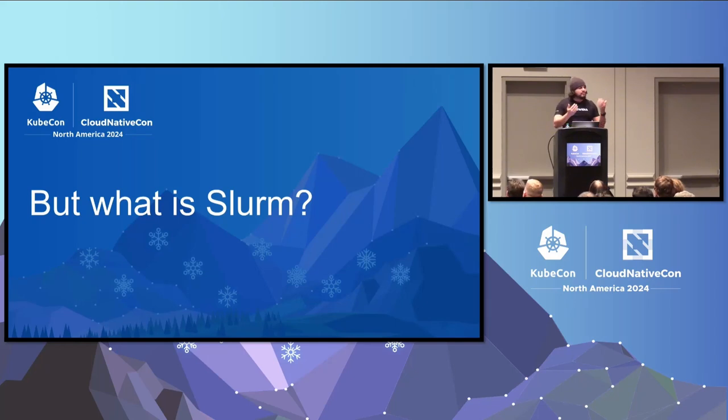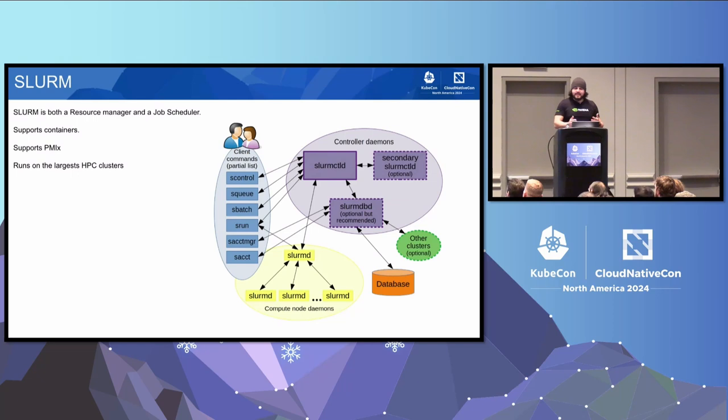But for those that are new to today's conversation, what is Slurm from a very, very high point of view, right? We are all used to looking at the Kubernetes architecture, and we know that there is the master node, the control plane, the worker nodes. So if we look at this picture from really far away, it looks like Kubernetes, but it's actually Slurm, right? It has what would be the login node, the controller daemons that run on the worker, which for us in the Kubernetes community are the worker nodes, and the slurmd, which could be translated as the kubelet, right? This image is very interesting because, looking at it from really far away, it looks very similar to the Kubernetes architecture. So it shows that Slurm is also a nice tool and we can leverage it for what it is, right?